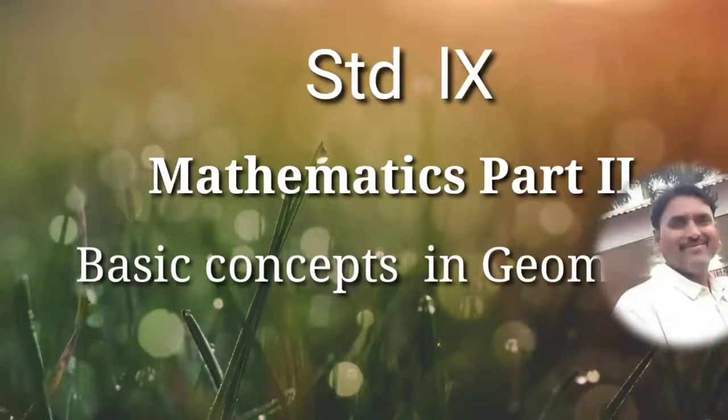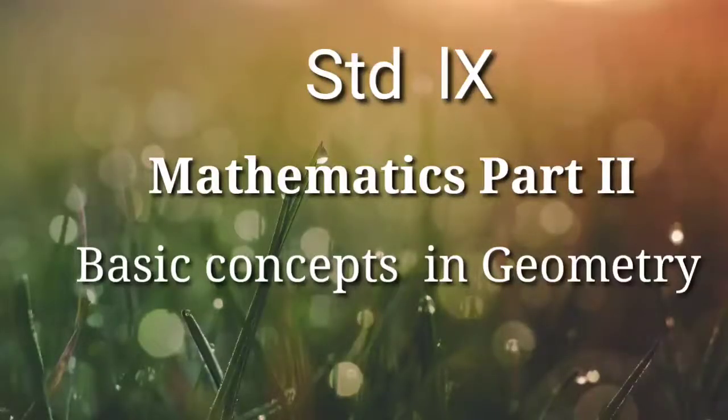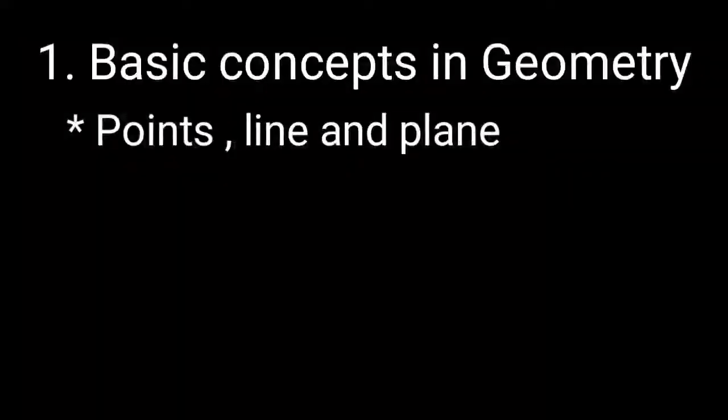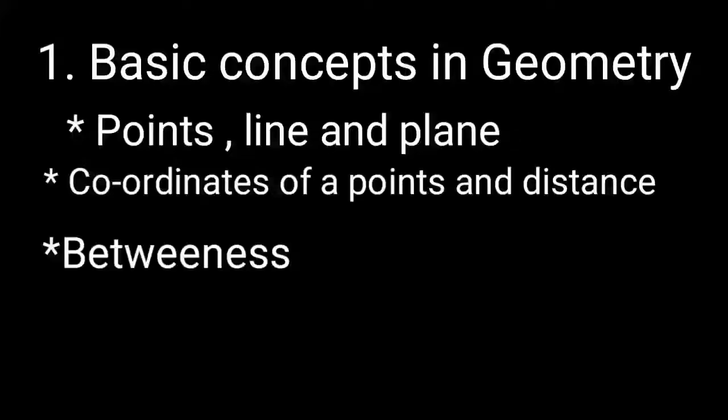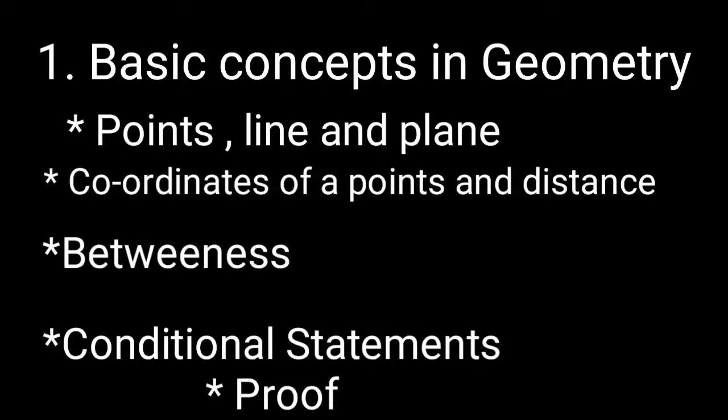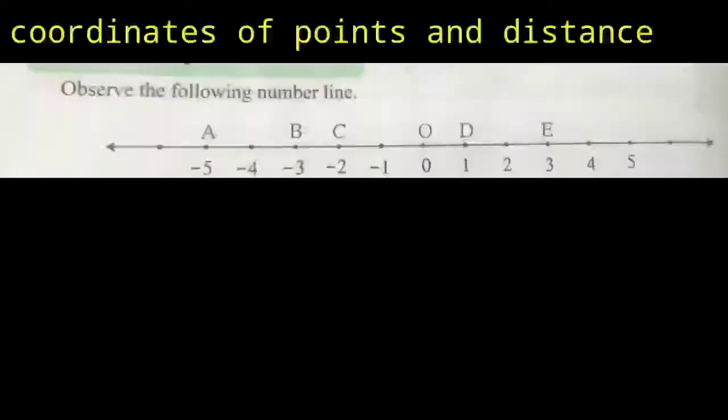Dear friends, in this topic, we are going to learn about some basic concepts in geometry. The subunits in these topics are: the first subunit is point, line, and plane. Second, coordinates of a point and distance. Next is betweenness, and next one is a conditional statement, and the last subunit is proof.